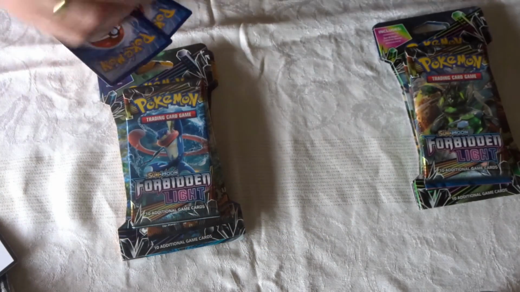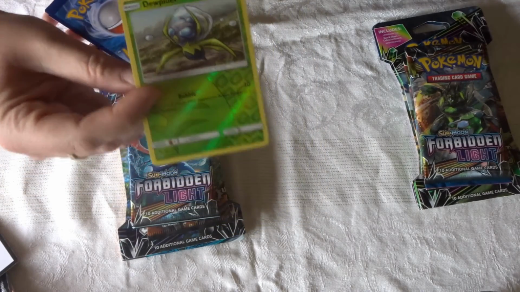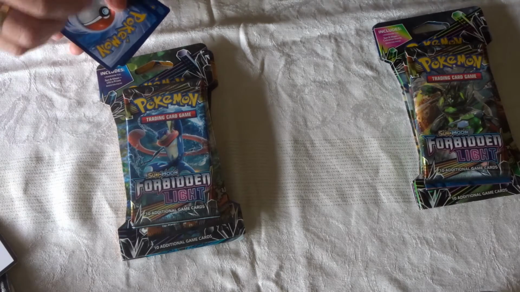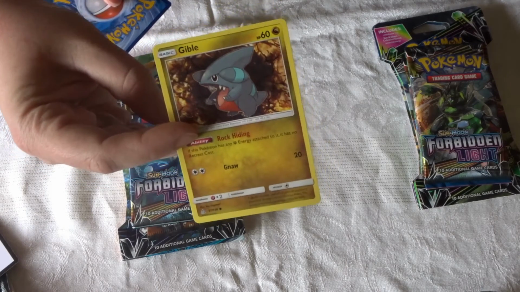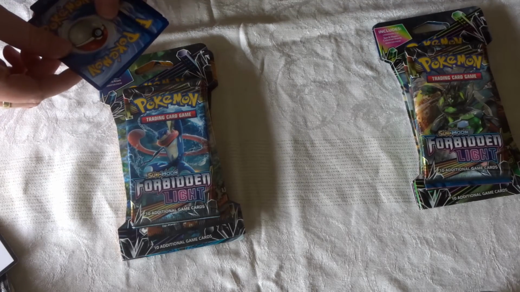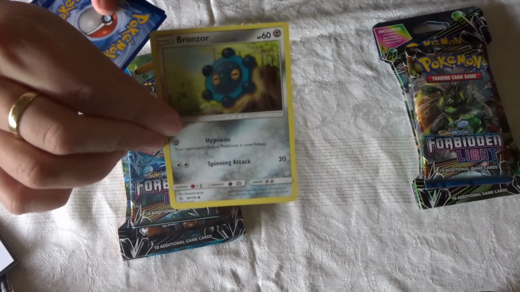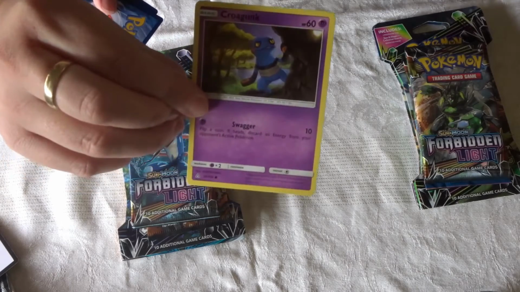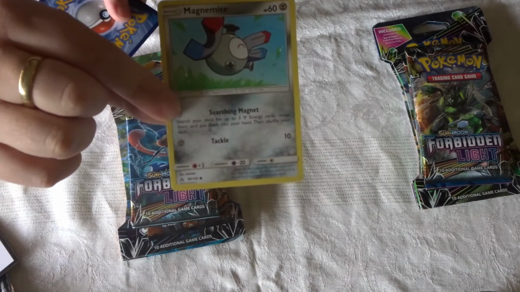Drapion. Juice. Jupiter. Gen 7. Don't know Gen 7. I don't either. Oh, Gible. Nice. Gen 4. Pretty much only remember Gen 1 and 2. Been learning as I go with the rest of them. Bronzong. That one I know. It's out now, that's why I know it. Krookodile. Okay, know that one. Magnemite.